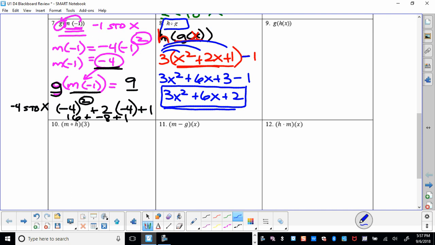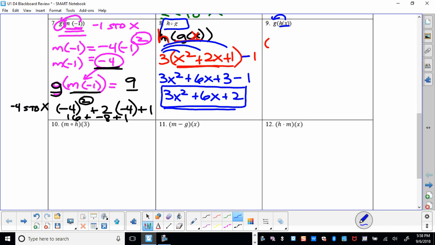And now we have h of x. Remember, you start from the inside. So h of x is inside of g. All right? So I'm going to start writing g of x. So let's see, g is that trinomial, right? G is x squared plus 2x plus 1. So right away I have the parentheses, and instead of x, I'm going to put h.